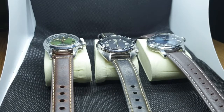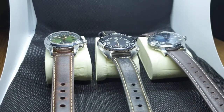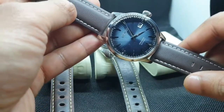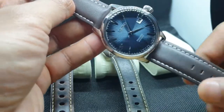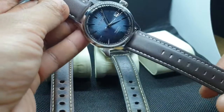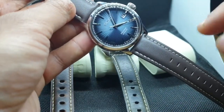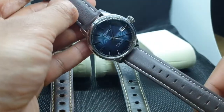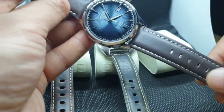I'll run through the companies that make them, where I got them from, and the price range. So let's start with the Seiko Passage. I have featured this watch in another video - that one had a stainless steel bracelet. I think dress watches, depending on what they look like, nine out of ten times they look better on a leather strap. For this one I had particular difficulty finding a leather strap that suited it.